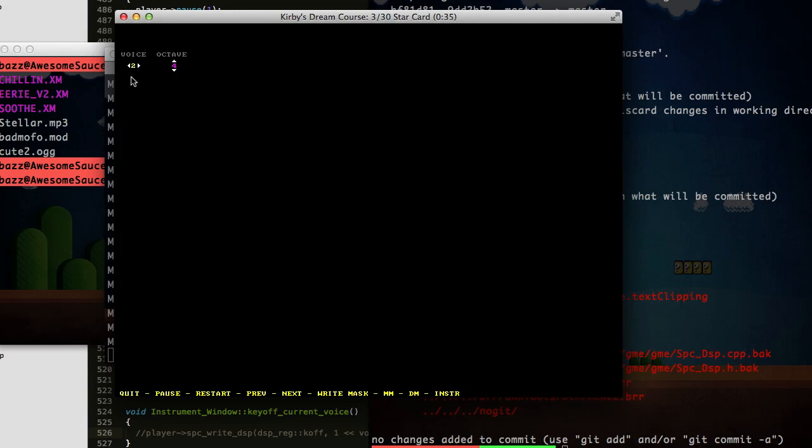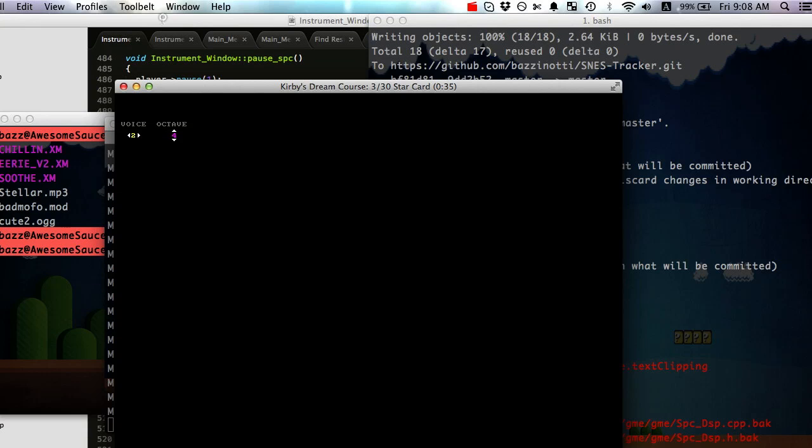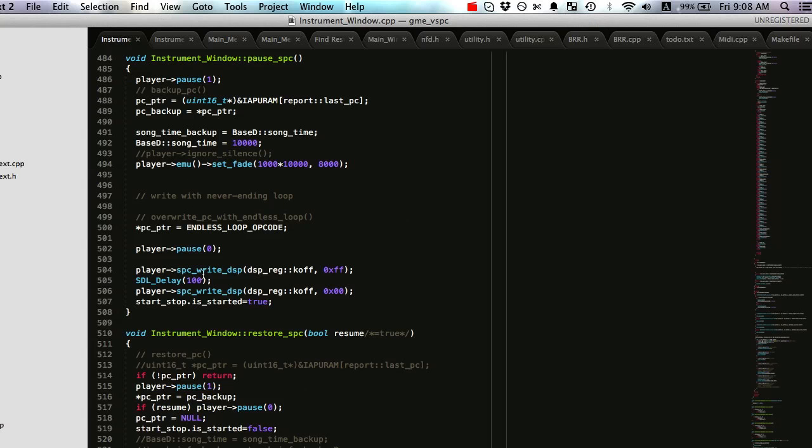So I don't know, it still sounded kind of crappy, at least rhythmically. Melodically, there were fewer notes missing, which tells me that there's some sort of issue with the key off happening from the external API, and I don't really know enough about doing it properly from an SPC program. But once I start creating the tracker and the driver program to actually do this stuff, I'll be better prepared to handle this situation.